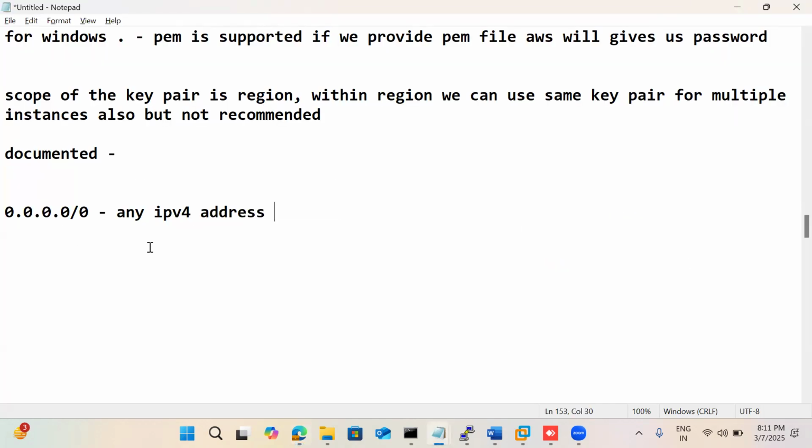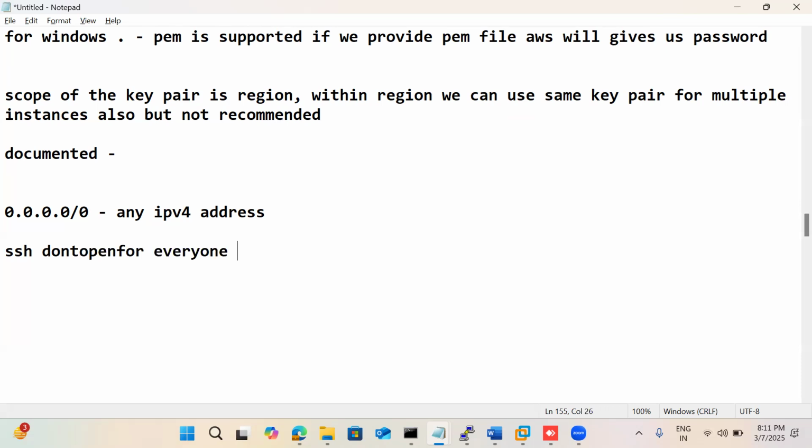But for SSH, in real time, don't open for everyone. Even if I open it, we have one more security. What is that? IAM security, the key pair, right? That means that user doesn't have the key pair.